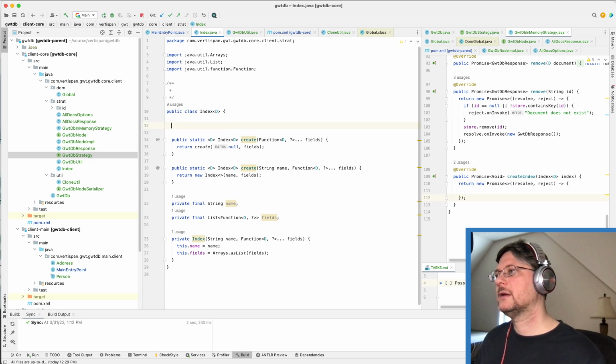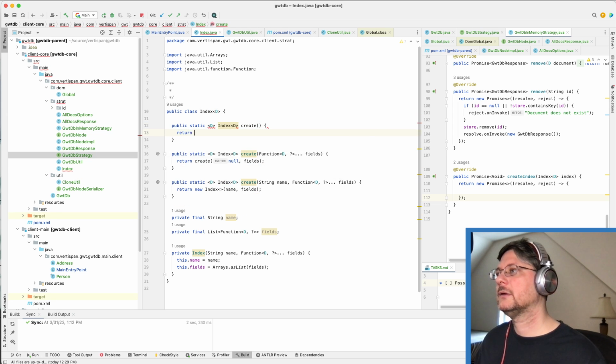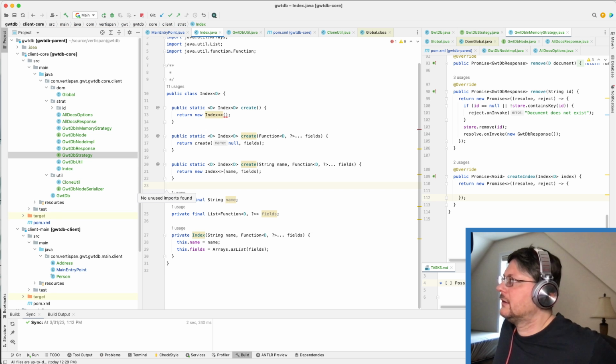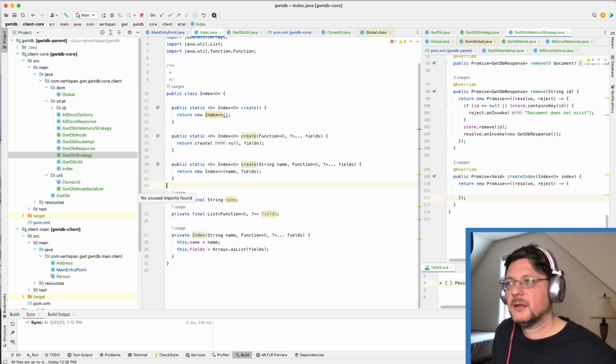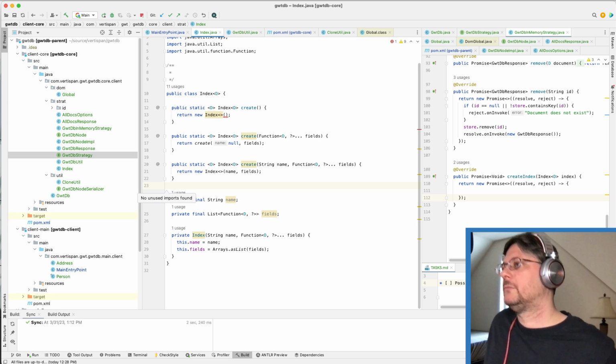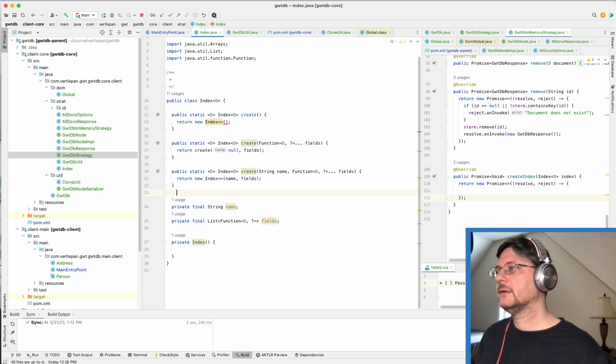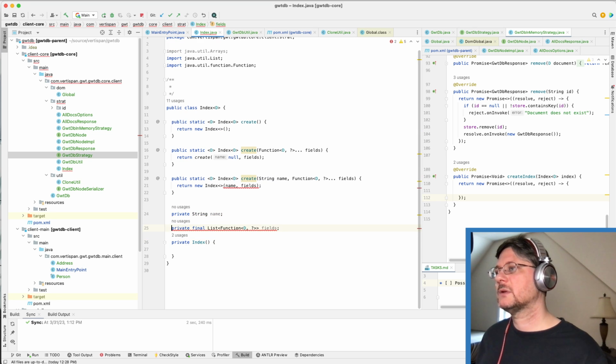So let's just create a public static index, create, return index. All right, and in here we're going to make it write only, I guess. At least from the perspective of the developer, we make everything package private. All right, so let's change this to no longer be final. This one can stay final.